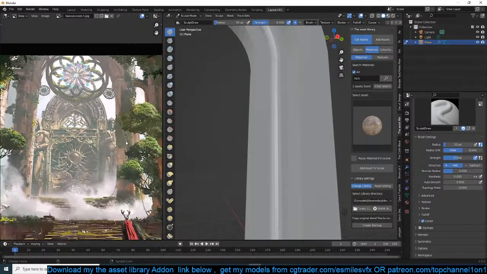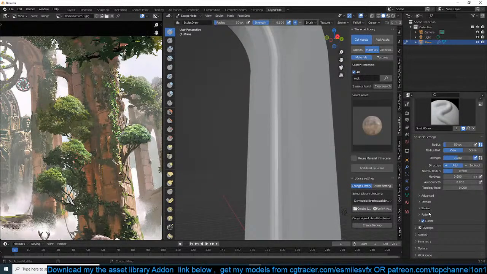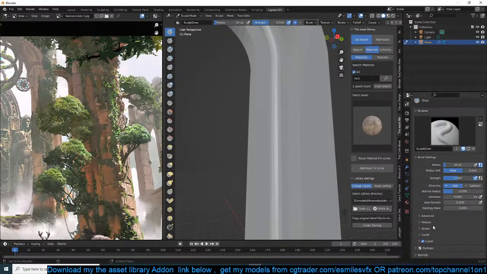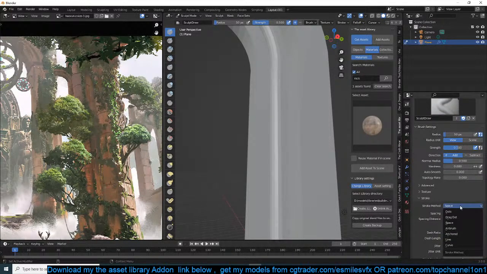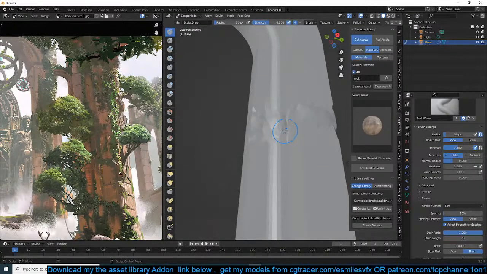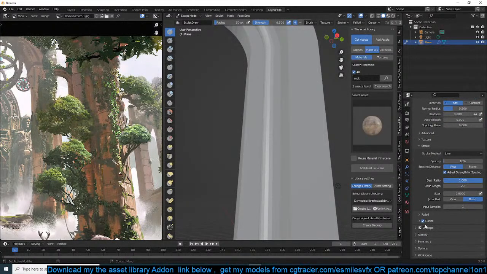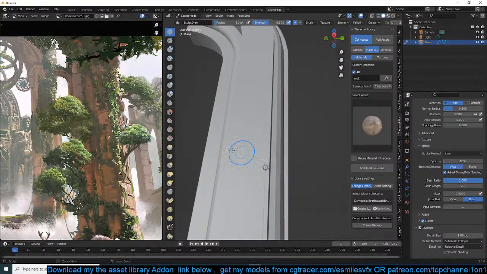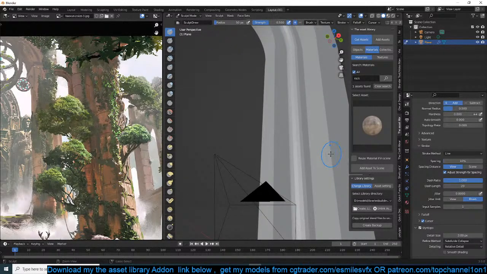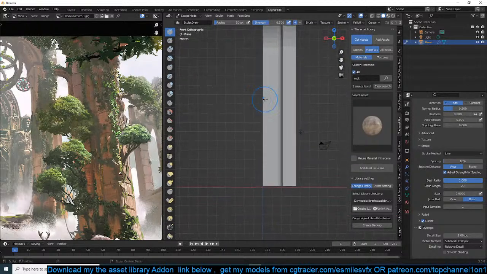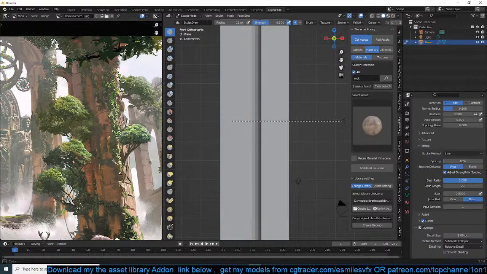Now, if you want to create line details like this, you can go under the stroke option. Is it under stroke? Yeah, and use the line option. And you can see we can draw lines like that. But our resolution is a bit down, so let me bring it up. And my brush is a bit too big.